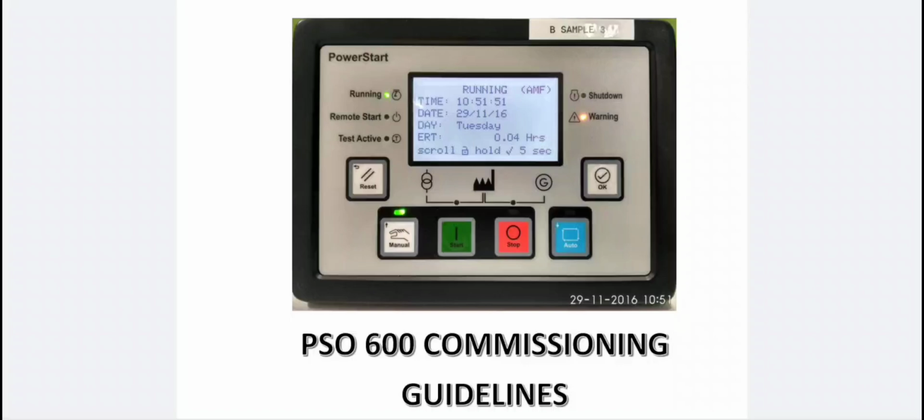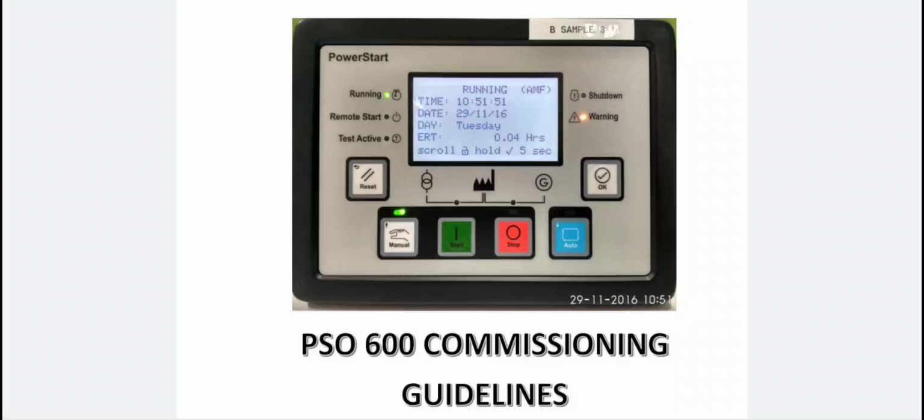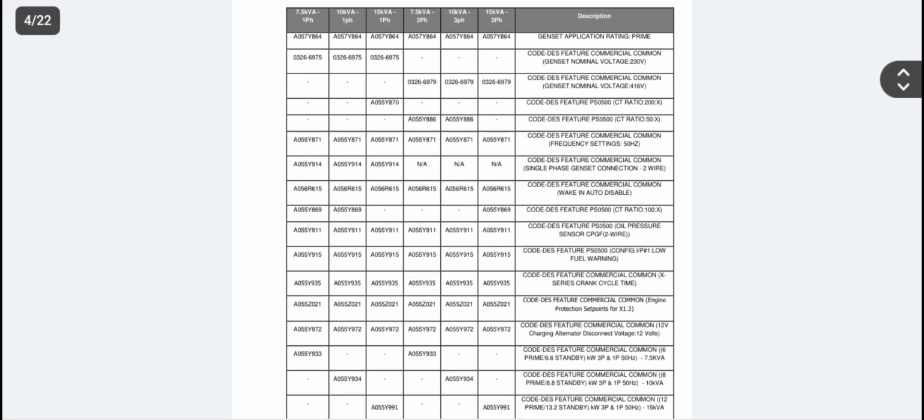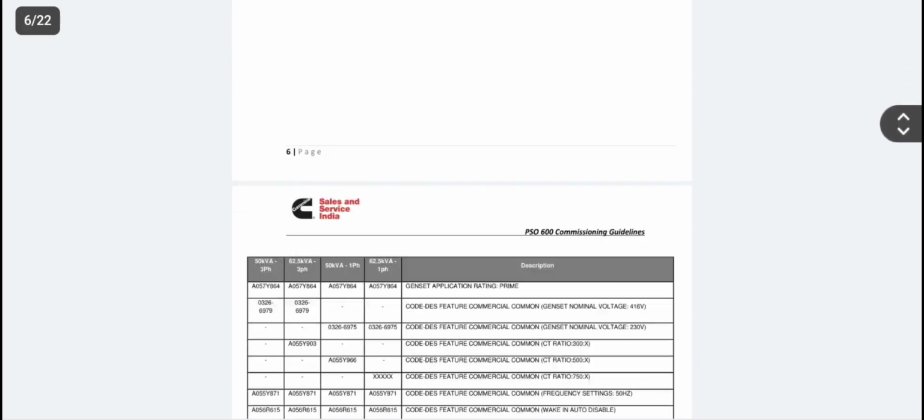They are very close to each other, but with a little difference in the display. The 500 has a little smaller display and the 600 has a little larger size. So let's get started, without wasting your time, to explain the complete wiring diagram of the PSO 600.